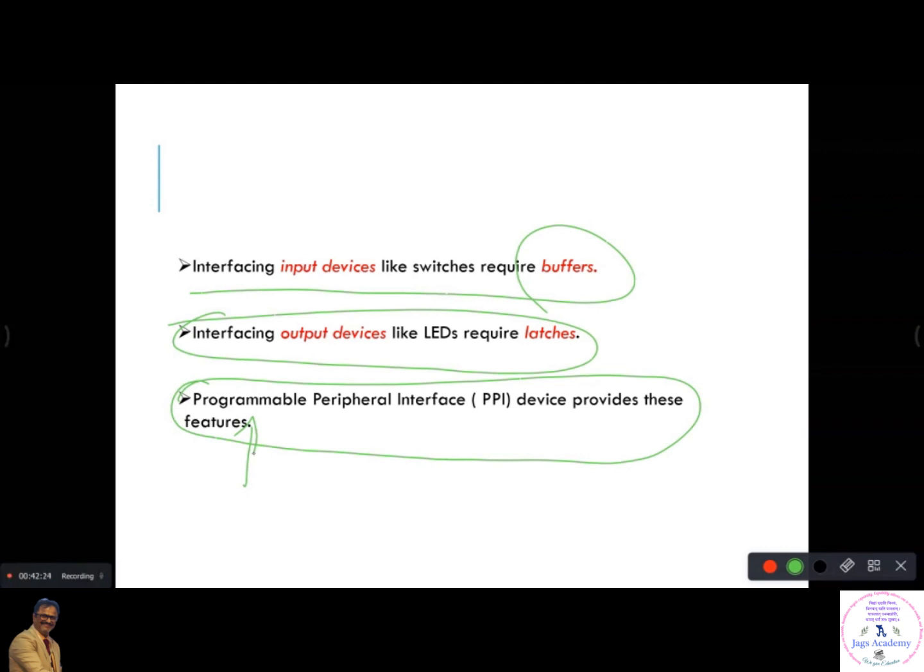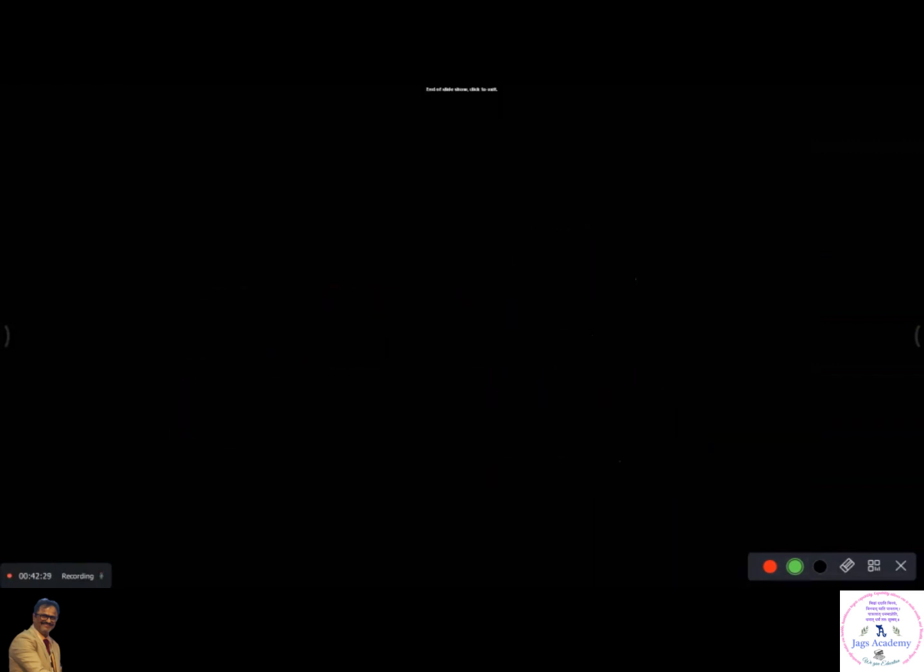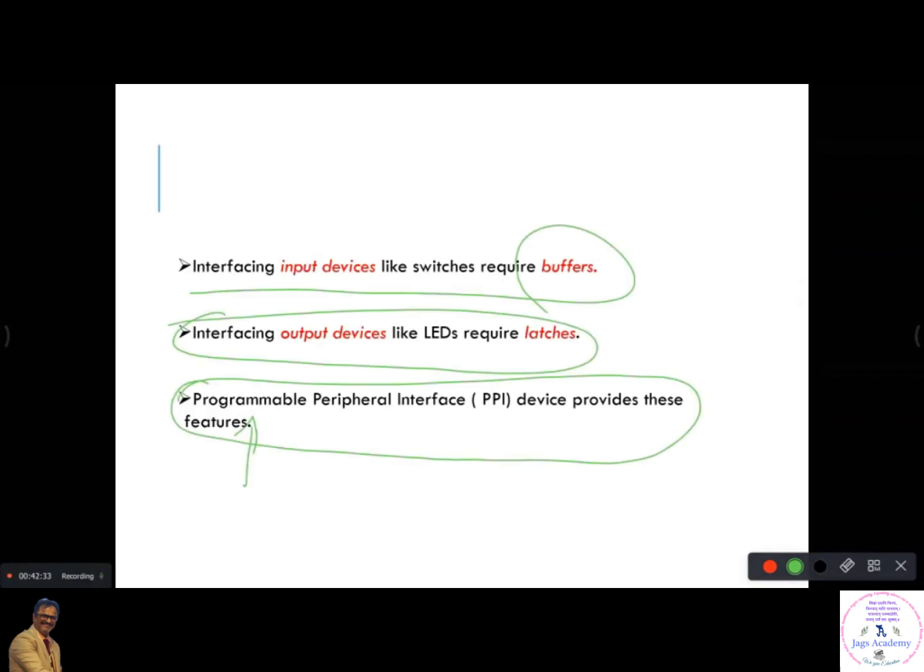Have you understood this now? Fine. So maybe next class we will try to use 8255. 8255 is very important. That may be the last few topics in this microprocessor course, and it's very important for you also.